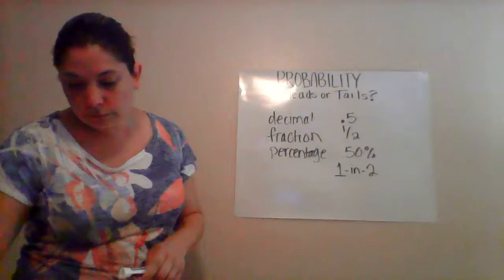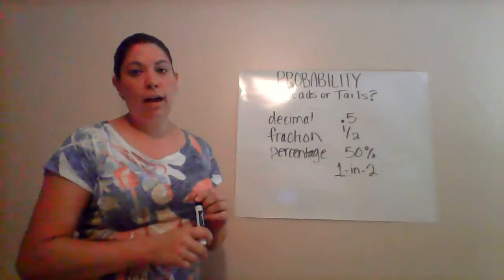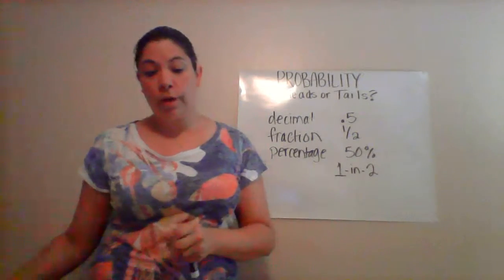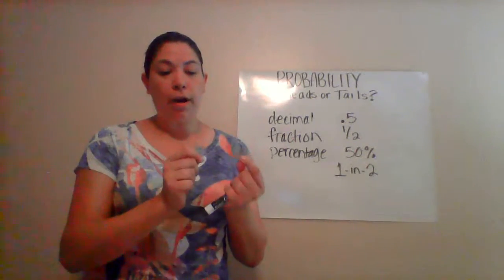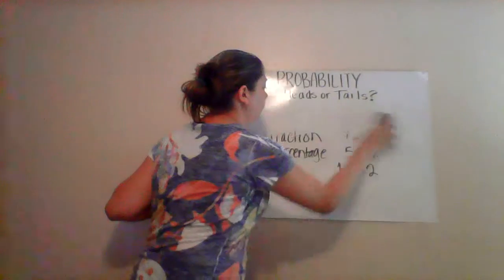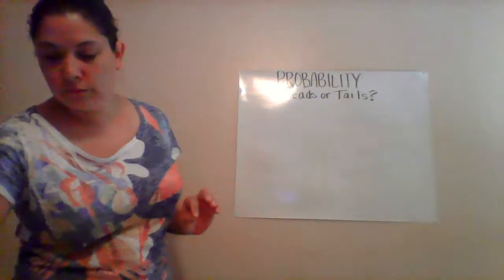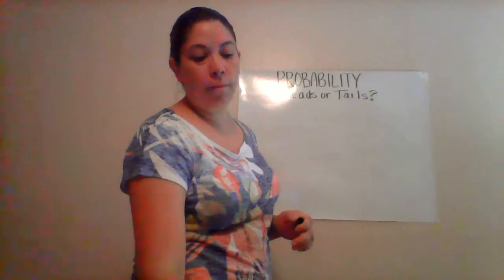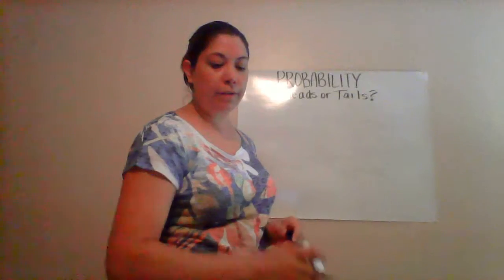Now, in order to figure out and calculate what percentage, if you had a question, if you flip 2 coins, what is the probability that both coins will land on heads? We're trying to figure out, if you have 2 coins, what is the probability of both of the coins landing on heads? We can use a table, a tree diagram, or the formula for compound events.